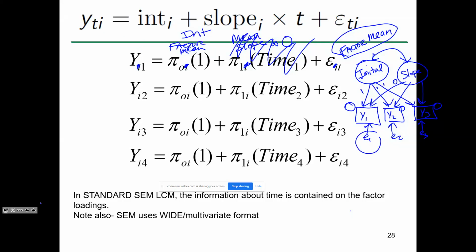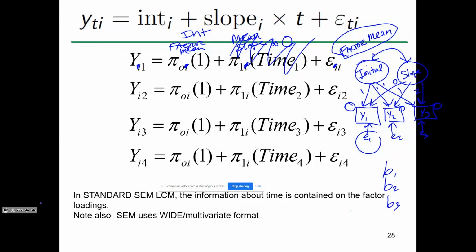Yeah. So how come in the slide where you have essentially the same thing drawn out, that slope for time 1 is like a factor loading? Because it should be 0 if it's time 1. Oh yeah. Okay. So in a bunch of the slides, I put B1, B2, B3, or B0, B1, B2.